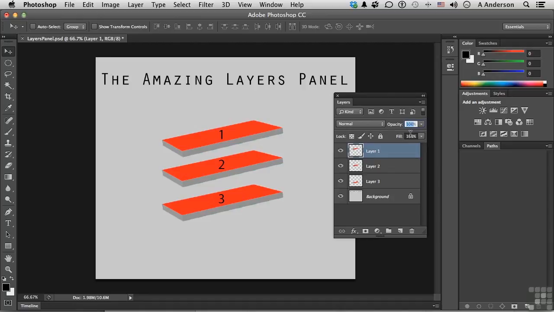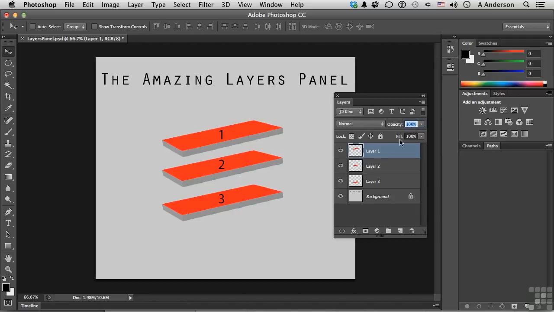I can use my up and down arrow keys, 96, 95, 4, 3, 2, 1. If I hold the shift key down, I go 10 points at a time. The cool thing to note about putting the number in here is we are working in an input field. In almost every single input field in Photoshop that requires a number, you can use the shortcuts that I just showed you. That's pretty neat.